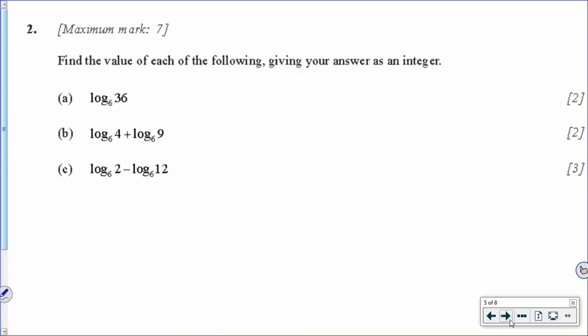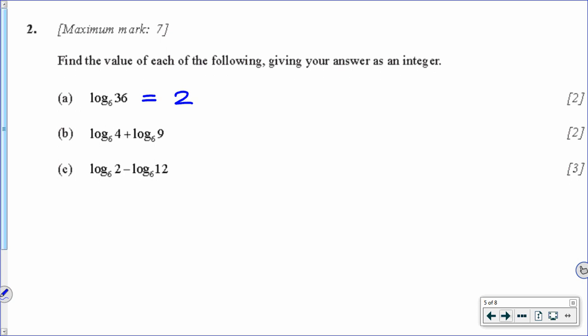Similar, we're just using our properties of logs, simplifying logs. This is question 2 off of an exam, so a pretty easy one. Without a calculator, we're imagining what's the exponent that gets us from a base 6 to a 36. It's going to be a 2. Really common mistake there would be to write 6 as the answer, thinking of multiplication instead of exponents.